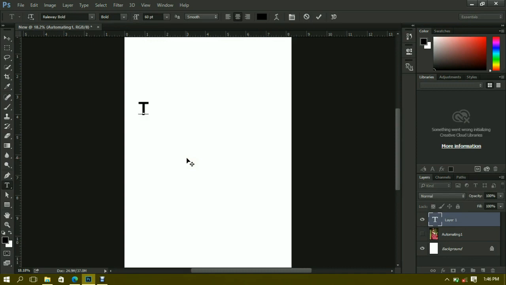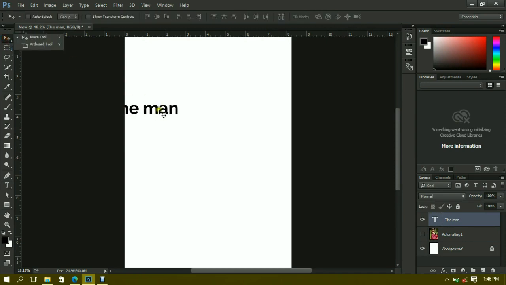I'll say the man, and then I'll apply this to commit my change. Use the move tool and move my text to anywhere I want. So that's the basic function of the type tool.